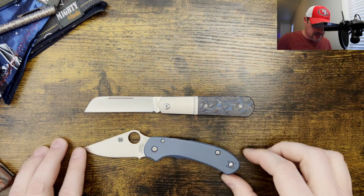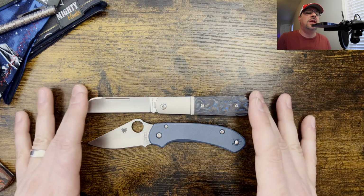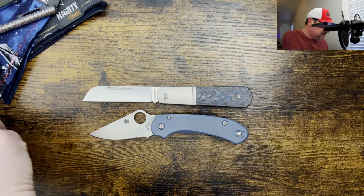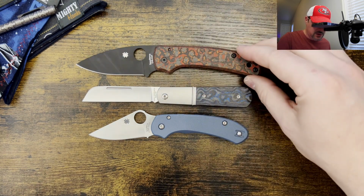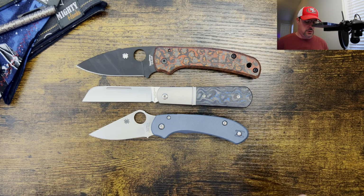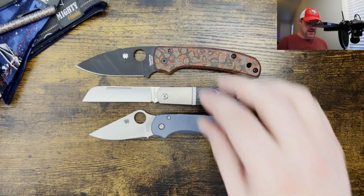Here it is against the Spyderco Para 3, which I think this model lines up with beautifully. So small EDC, but full size modern traditional slip joint. Let's grab the Spyderco Shaman, the other Spyderco that I love to use for my size comparisons. As you can see, a little bit smaller. I say small, but truth be told, this is probably more like a medium EDC, not necessarily a small.